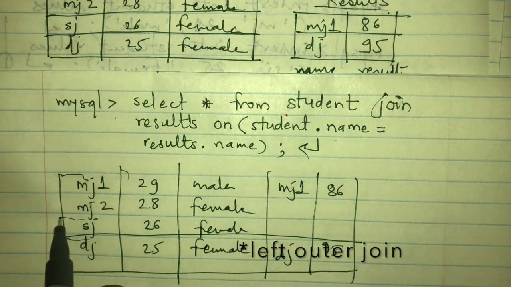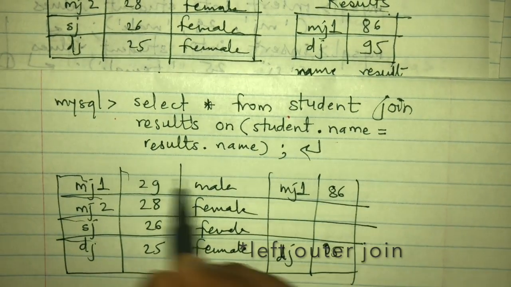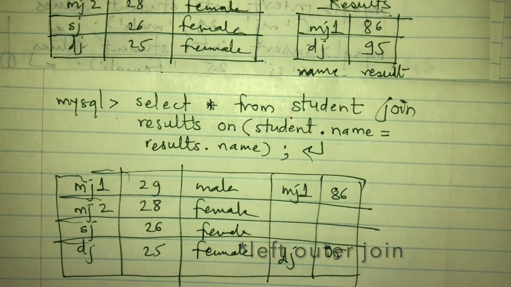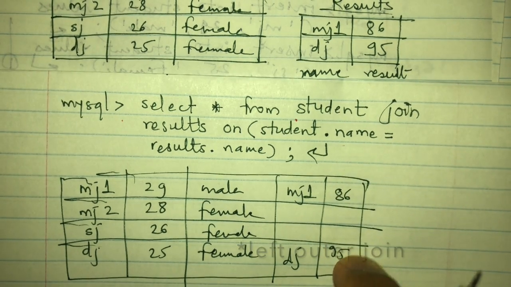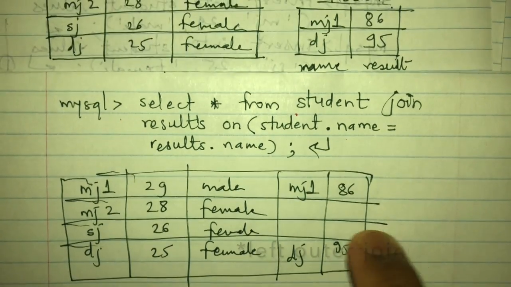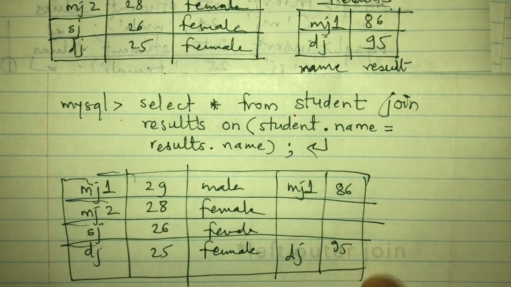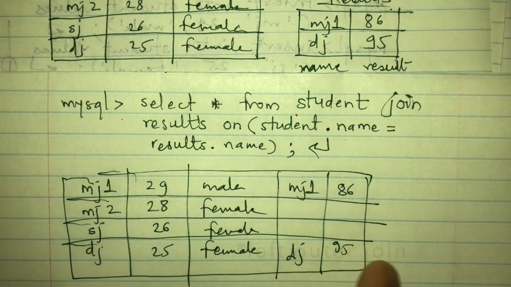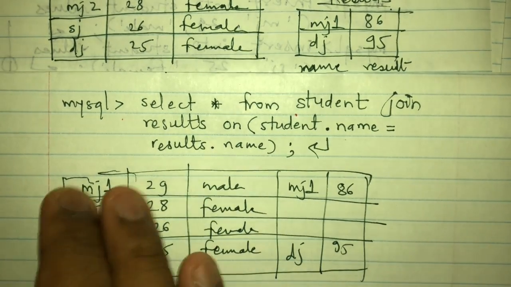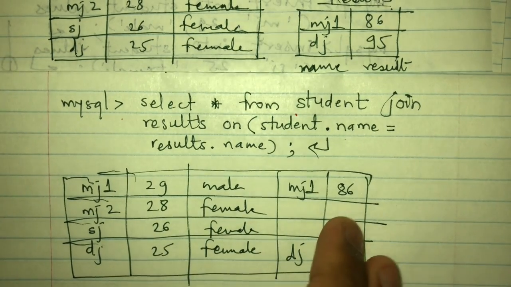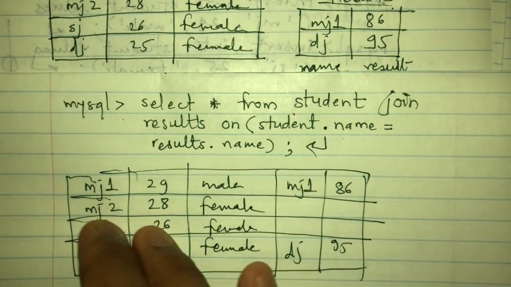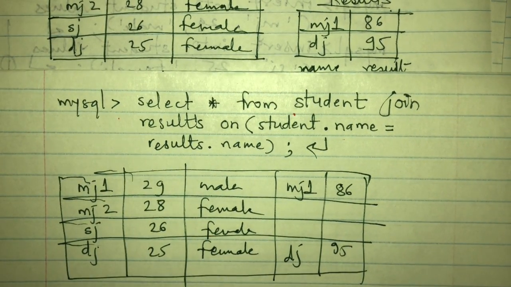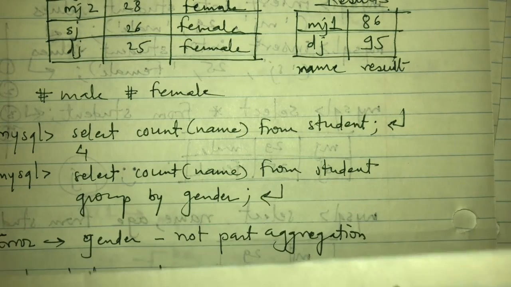Now if you noticed here, it took all the records from the left hand side table and it tried joining it with all the records from the right hand side table, but it could find only these two records, so only those two records were populated and the rest of the entries were left blank. So this is in a way what you can call a left outer join, because all the records from the left table are here and the right table records are also here, but some are missing, so you cannot call it a right or full outer join.